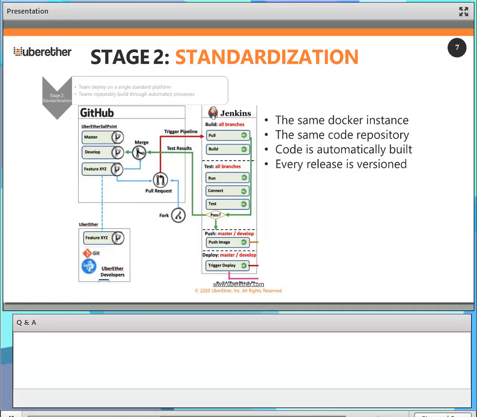So right now, instead of the developers individually building the code and pushing it to production, we're building it in a repeatable process that nobody even has to touch anymore. And when we're ready to release, right, we have an image ready to go to be deployed to the production servers, right? At this point, it's still a manual release in many cases.